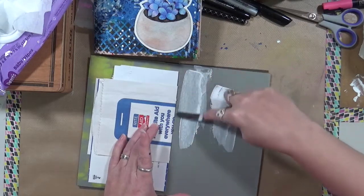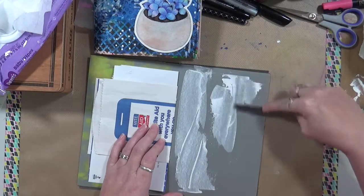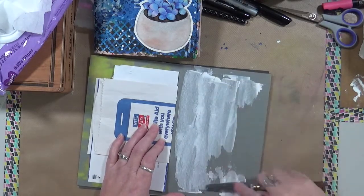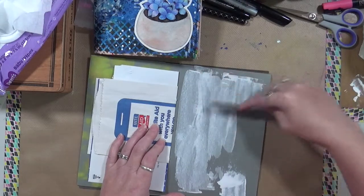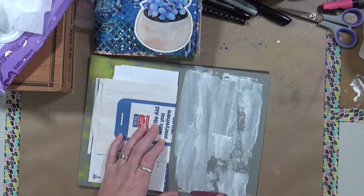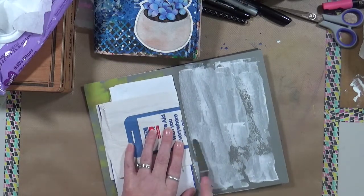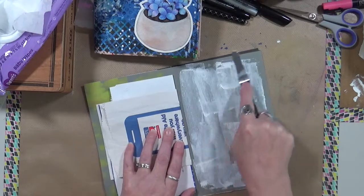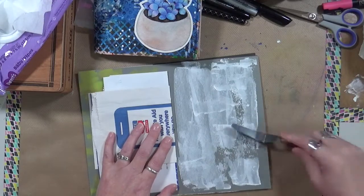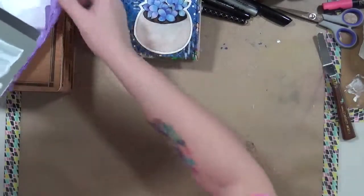I try not to. It's to the point where I don't want to buy any more art supplies, but there's no sense wasting what I have left over. So I either put it in journals like this, or I have a canvas sitting over to the side. If I've got quite a few different colors that I want to use up, sometimes I'll just get a canvas out and start playing with it. So, all right, there's that white gesso I had left over. That'll only take a second to dry. So that's the one project that I worked on.